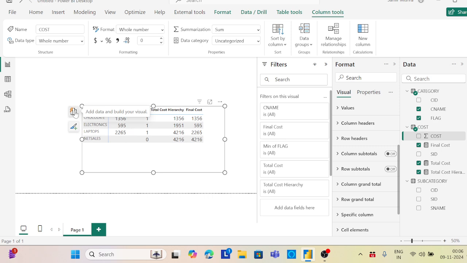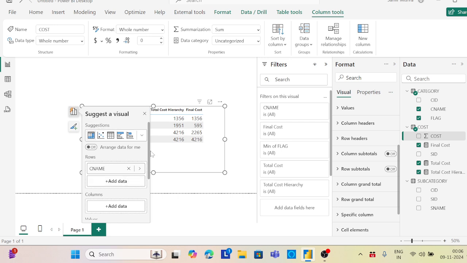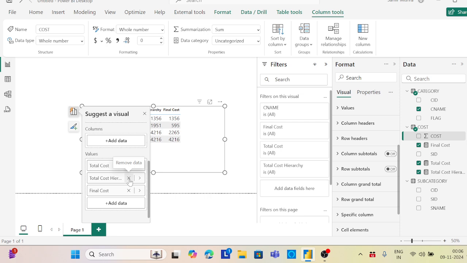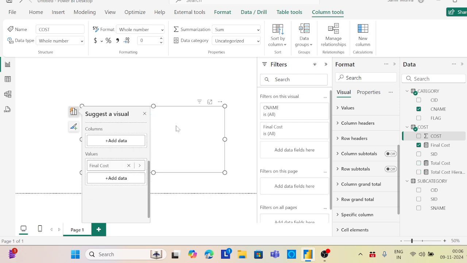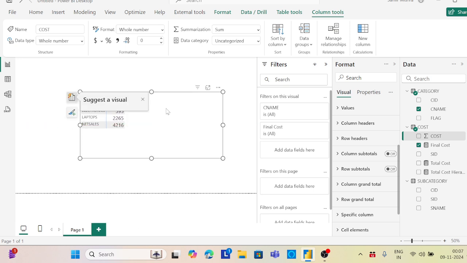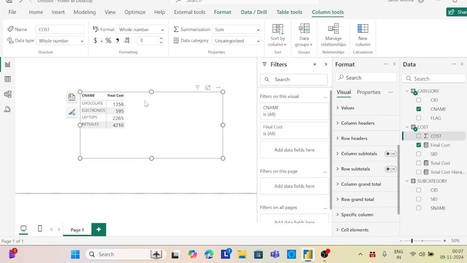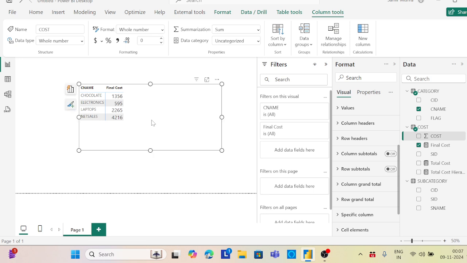Now I will remove everything. I do not need this, even this I do not need, this I do not need. I need the final cost. So this is the way you can calculate net sales, which is not otherwise there. This is a running sum. This is the first draft of this. The second, which I will bring in a subsequent video by tomorrow, or in the meantime you can try it out. We are right now at the category level.